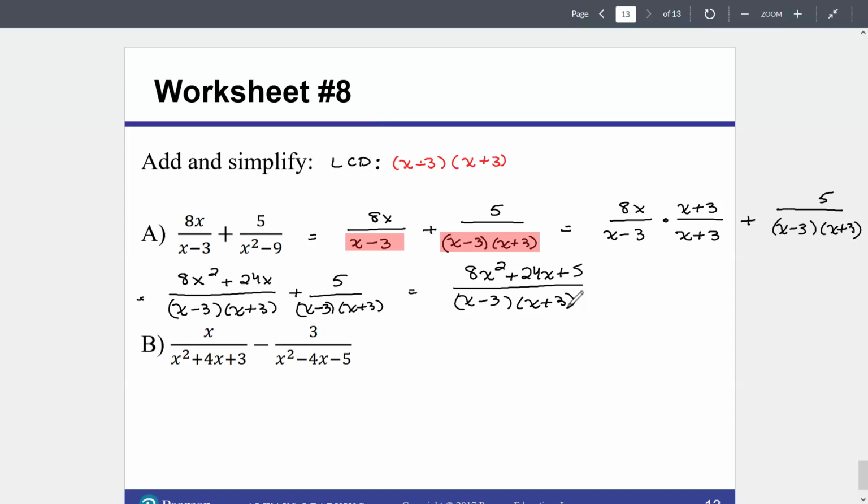All right, just quick here. Let me see. And then that will be 40. So I believe we can actually factor the top. It's just, do we need to? Well, let's quickly check that out and see what happens. We always have to check to see if we can simplify further. So I'm going to look at 8x squared plus 24x plus 5. So an AC is going to be 40.